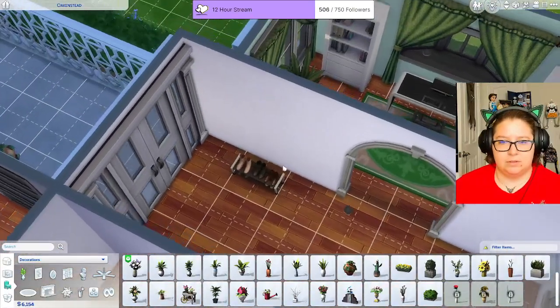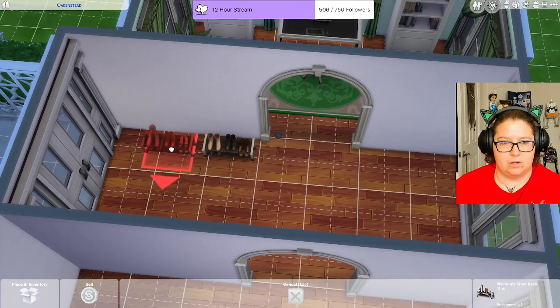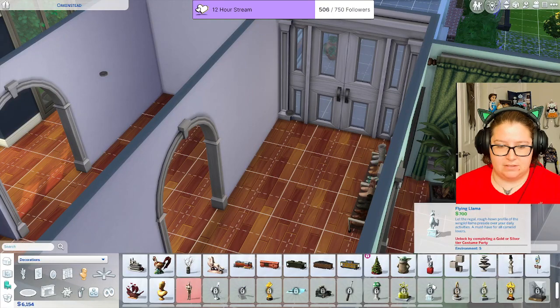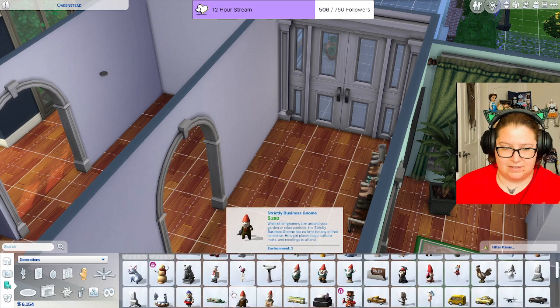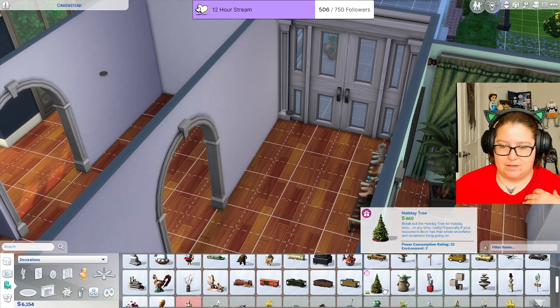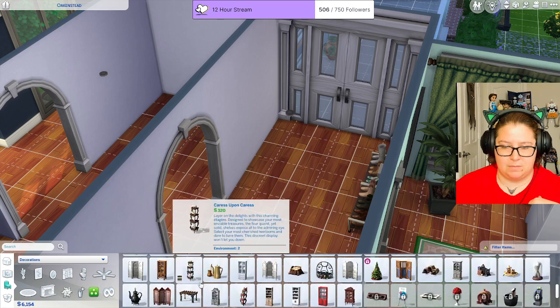This room... I hate that you can't put these super close to the wall. That's as close to the wall as they go. I'm like, ugh! My favorite things to do is to put a statue of the guy... Might be a later pack.